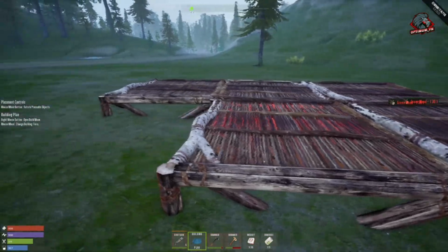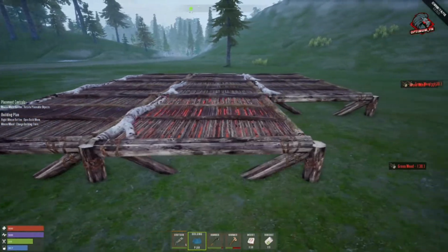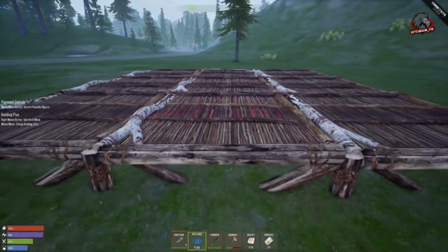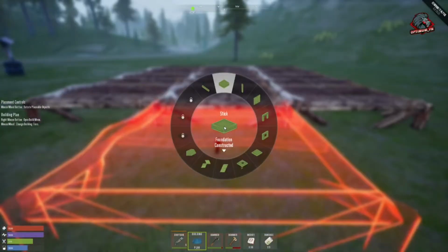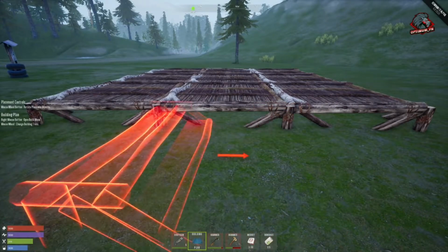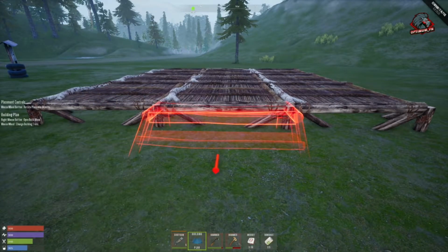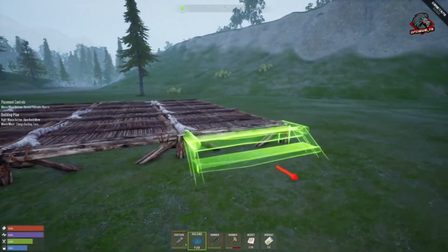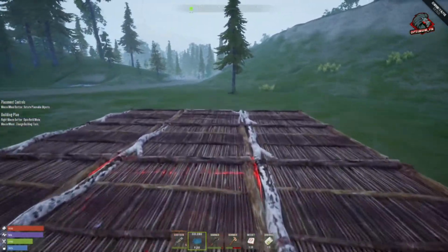So once you have that 3x3 built here, or whatever size base you're trying to go for, you can jump up on your foundations, so can the crazies. If you put it up high enough, you will need a stair here. So you can rotate by middle clicking your mouse button here, and you can see I cannot place the stair there. This stair can go here.